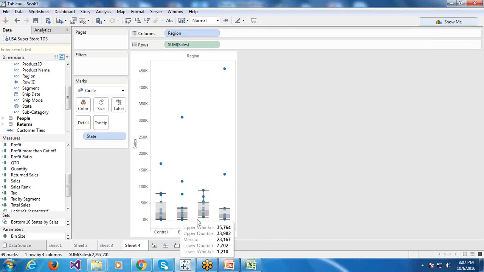See, within each region, these states are common. These states are in the common range. Those within the box are the most common range. Those out of the box up to the whisker are a little out of the range. But this is extreme.